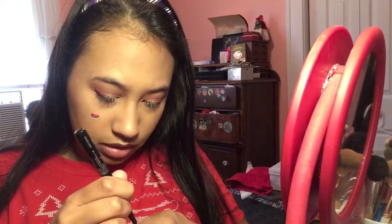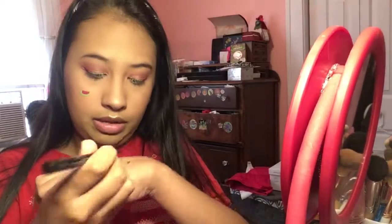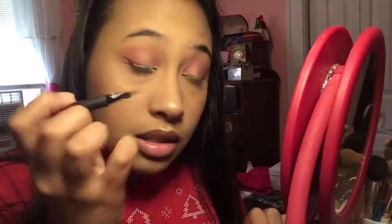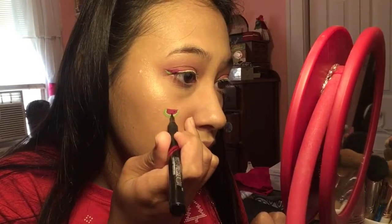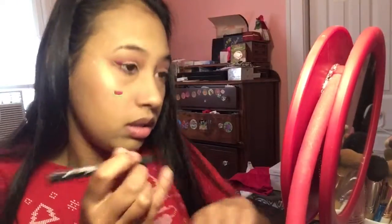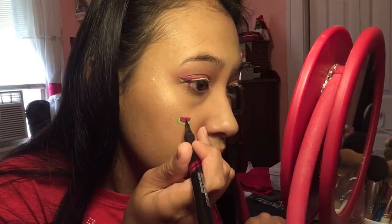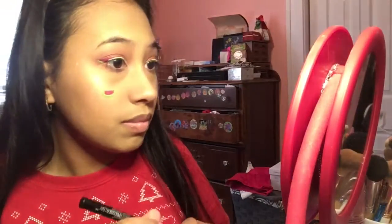And then I'm actually running out of my black eyeliner. So what I'm doing is I'm pressing down and making sure the ink flows more towards the tip of the eyeliner. And I just kind of do little dots. And there it is. Oh, it looks so cute.